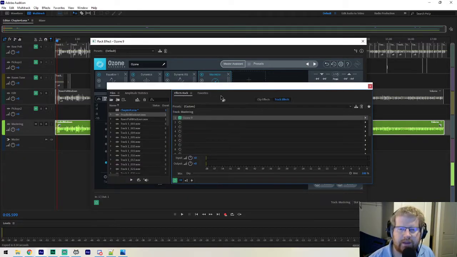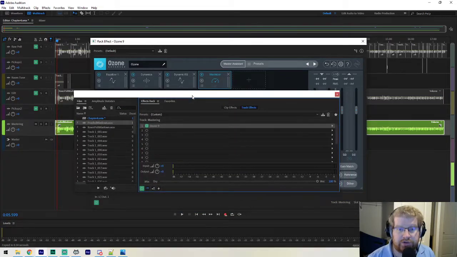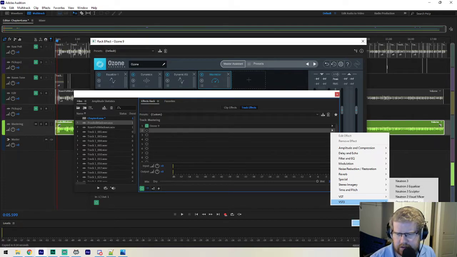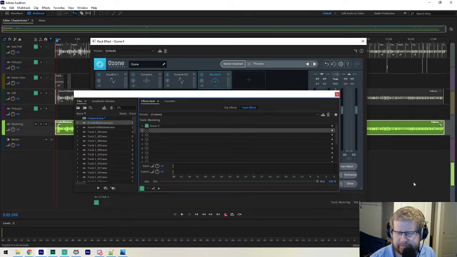Okay. All right, so now Ozone 9 is brought in. I'm going to need Neutron for my mix. So I believe that's EQ. Yeah, Neutron 3.